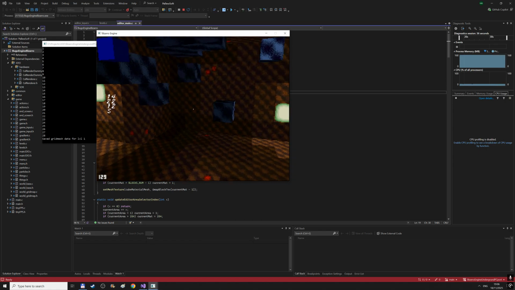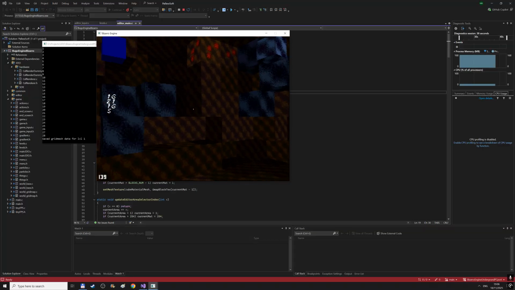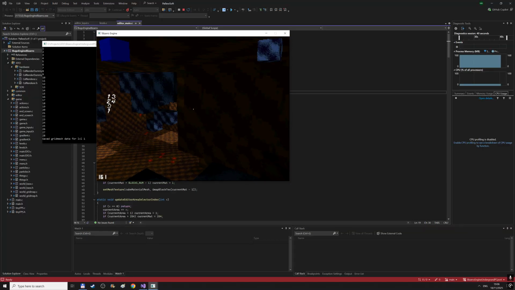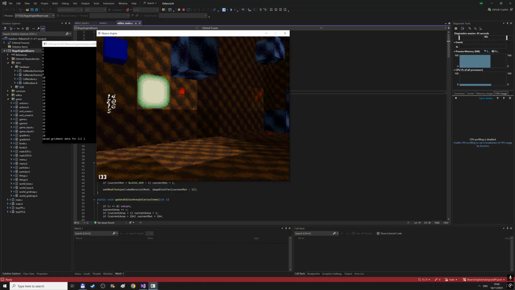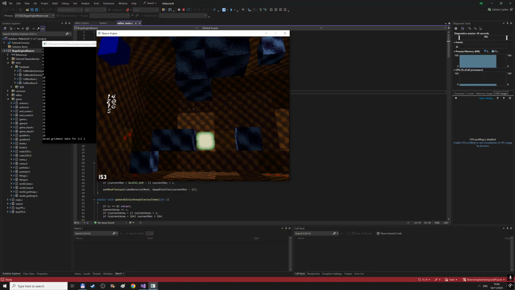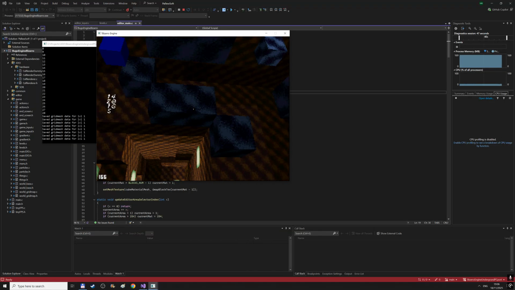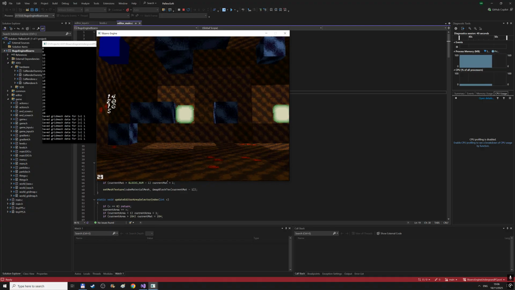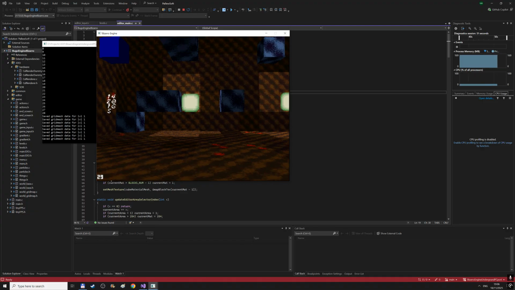Where am I? Oh, I was here. Moody, dark lighting. Also, if I press F6 many times now, it goes slower because I create the geometry and I don't clean up.